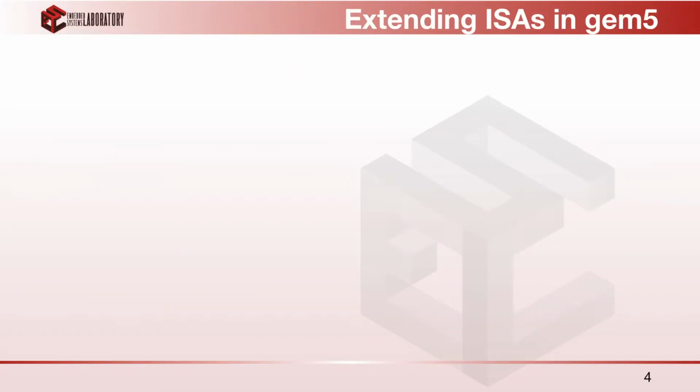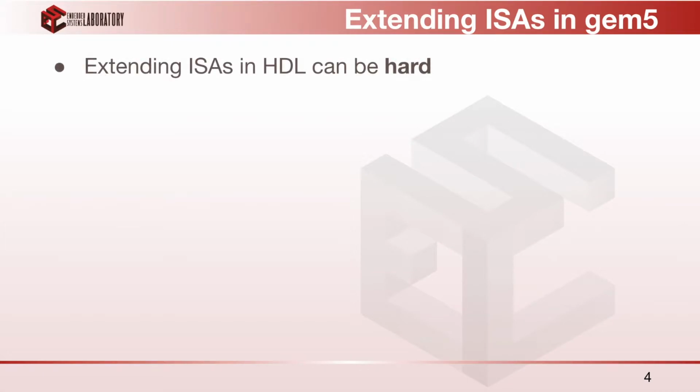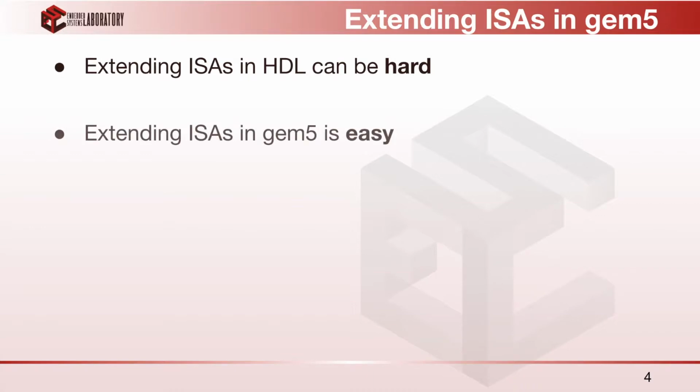All that said, if you're familiar with HDL or other low-level modeling methods, the idea of extending an ISA for your research may be a little bit daunting. For example, for every CPU model you want to explore, you will need to modify its decoder as well as numerous other components, potentially on a per-model basis, depending on your extended ISA's capabilities. Of course, there are methods you can use to reduce the overhead of modeling your ISA extension in HDL, but in gem5, it is actually incredibly straightforward.